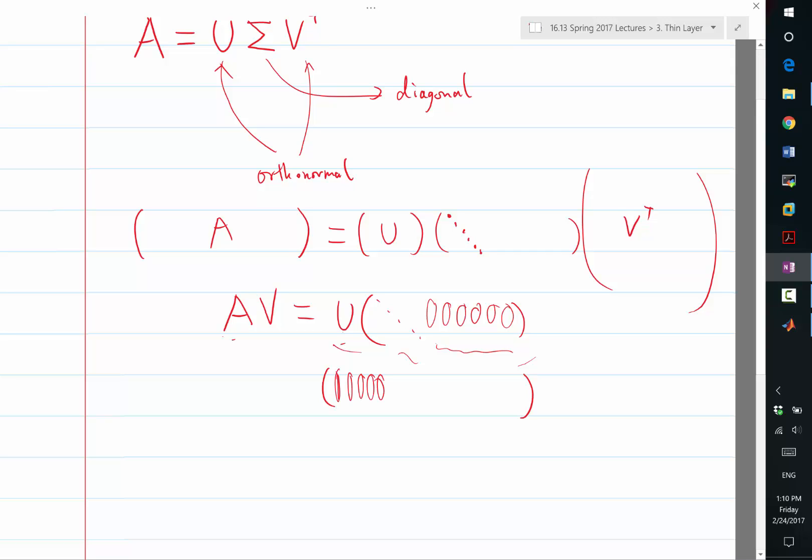These can be non-zeros. But there is an entire zero on the right-hand side. So that's what U sigma is. And that means if I multiply A with the corresponding columns of V, I am going to get this bunch of zeros.